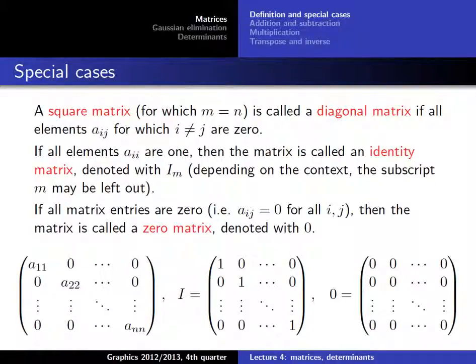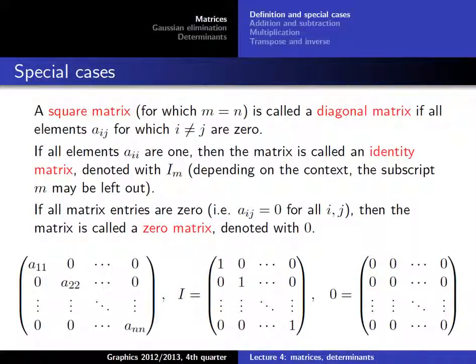Similar to the vector case, you can imagine that there are a lot of special cases which at the beginning we just have to learn, or have introduced, and remember the names. Later on you will see why they are important and why they have special characteristics and in which situations they are useful. So first of all, we have the case where the number of rows is the same as the number of columns. So the dimension is not m cross n, but m cross m, or n cross n. Both of them have the same value, which is why this is called a square matrix, obviously, because if the number of rows and the number of columns are the same and you draw them equally, not like I did here on the slides, then it is a square.